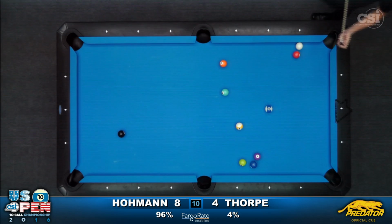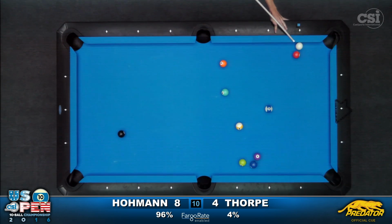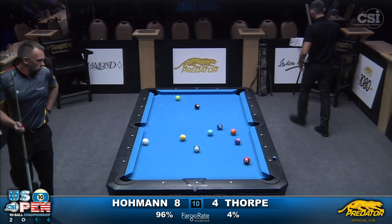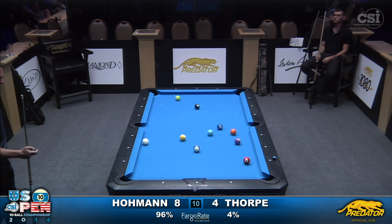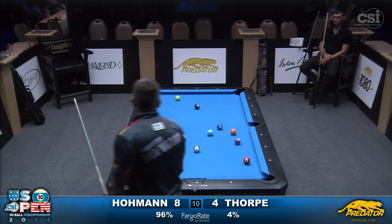It's a hard ball for Billy to hit. He's got to get behind that 4 ball. Actually, I think he can hit it okay, but the referee's got to watch this one. Good hit. It was a good hit. But as you can see, Thorsten's safety worked. He's got a good shot at the 2, but he's got to find a way through traffic to get from the 2 to 3. Does he go forward all the way to the rail, or does he try to shoot through that window between the 7 and the 4?